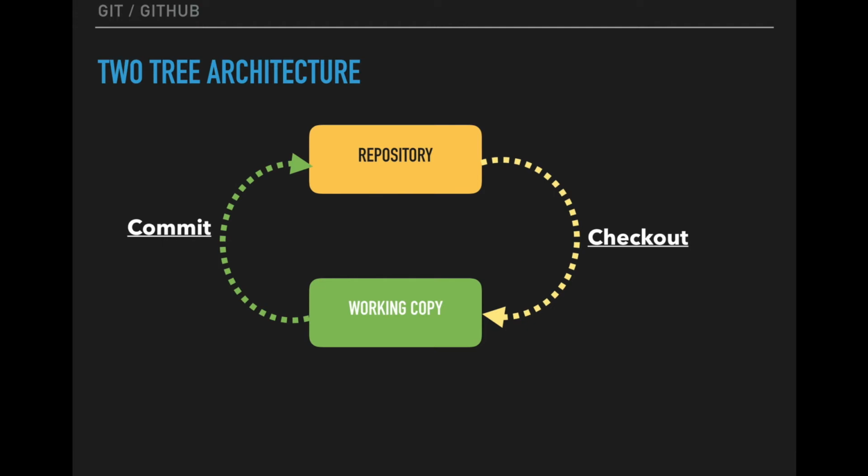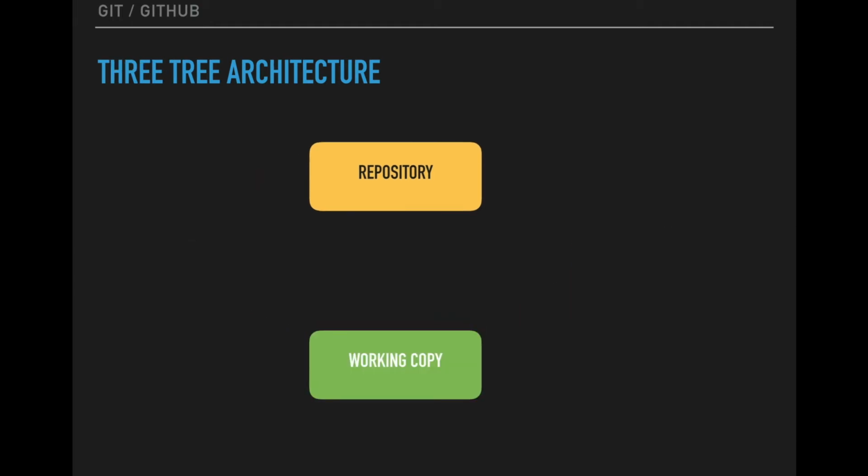Now if a repository is a shared repository and there are many people working from it, they may commit their changes to the repository. And if I haven't checked out a copy recently to get those changes, then my working copy doesn't have their changes. So once again, the repository and the working tree will not have the same information in them. So that's a typical 2-tree architecture.